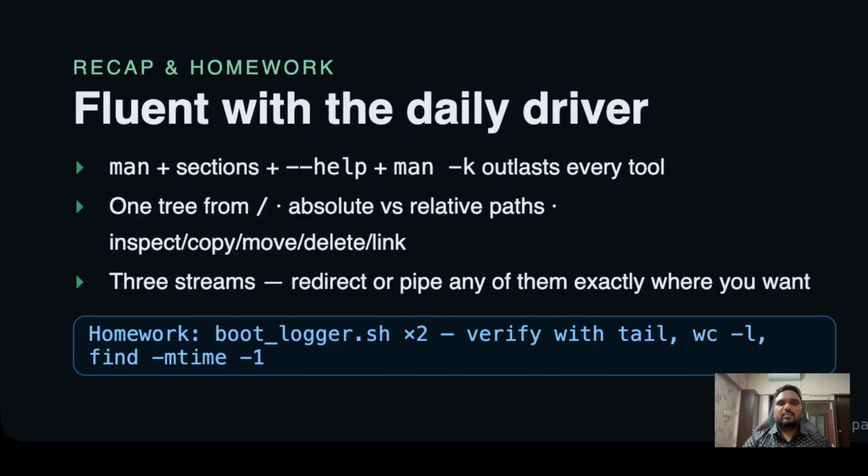Three questions. What are the file descriptors 0, 1, and 2? And what does 2>&1 literally do? Why does 2>&1 > file behave differently from > file 2>&1? And when would you reach for find instead of locate?